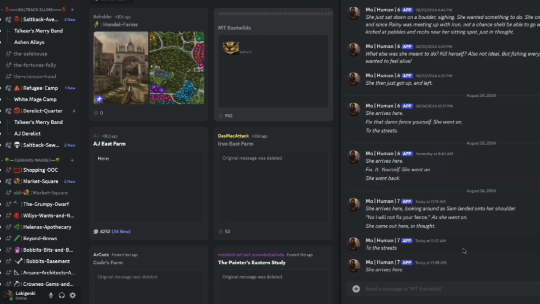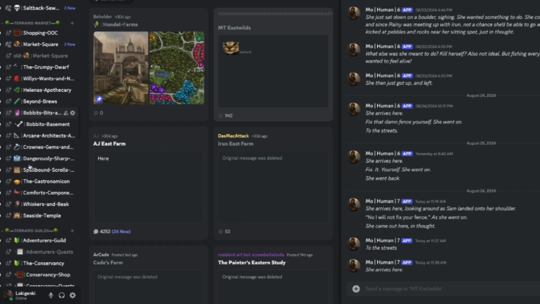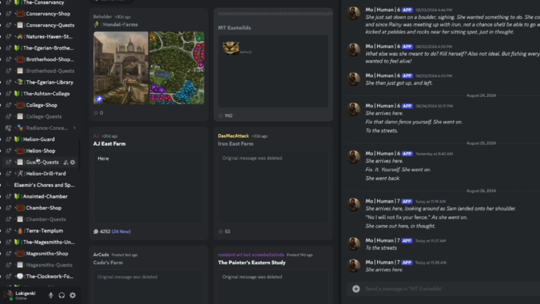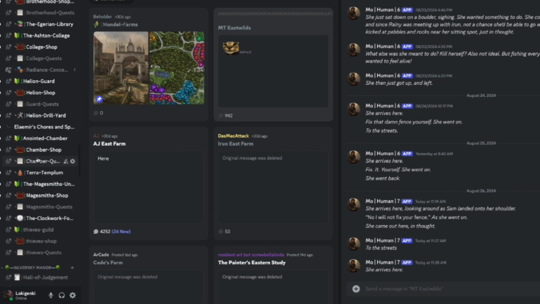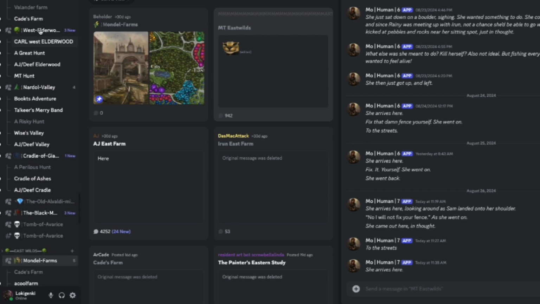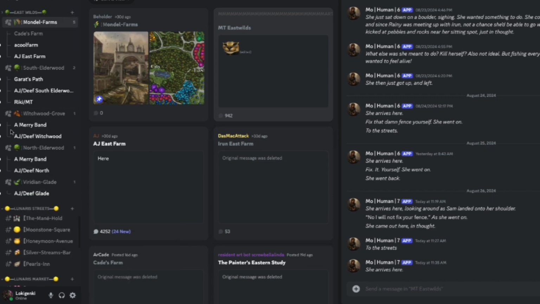And of course, since I am a mod, I see all channels all the time, so this doesn't really change anything visibility-wise, but needless to say, all of these channels would disappear from your view as a player, and then you would only see this section, the West Wild section. Or actually, I'm sorry, I'm in the East Wilds. Incorrect, the East Wild section.